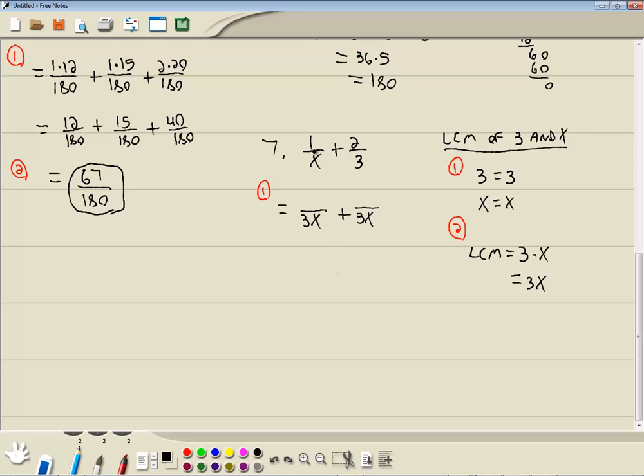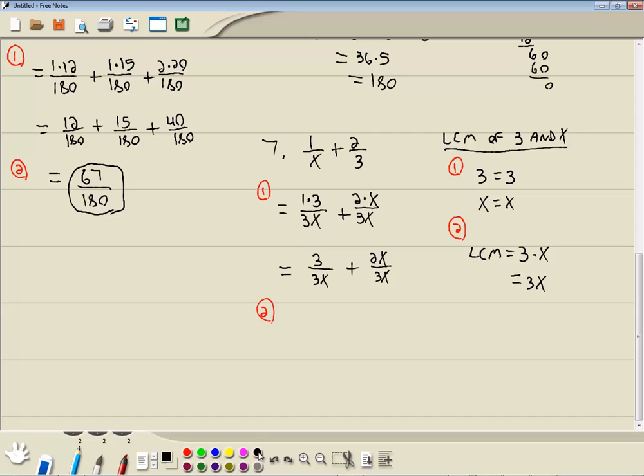Now we look at our first one here, and we had an x down in the denominator. Now we have a 3x. So it looks like we multiplied the bottom part by 3, so we have to multiply the top part by 3. Now our second fraction. We had a 3 down there. The 3 is still there. It just got an x next to it now. And 3 next to an x means multiplication. That means 3 times x. So we multiplied the bottom part by x. We have to multiply the top part by x. So that'd be 2 times x. Which gives us 3 over 3x plus 2x over 3x.